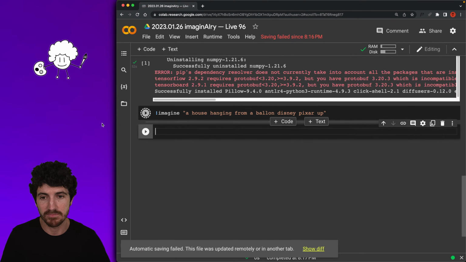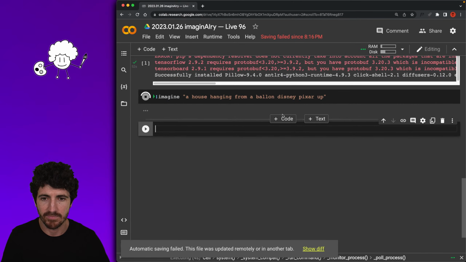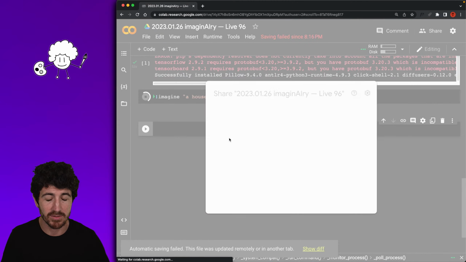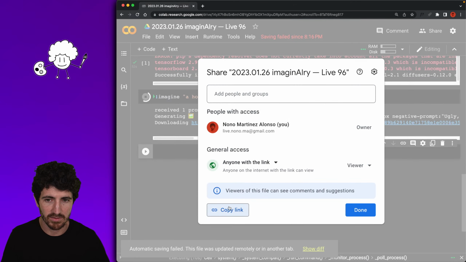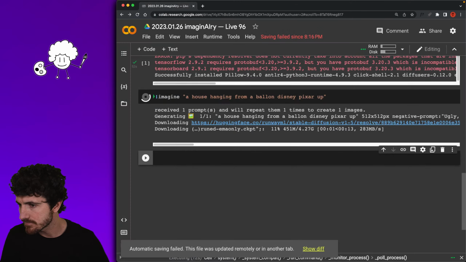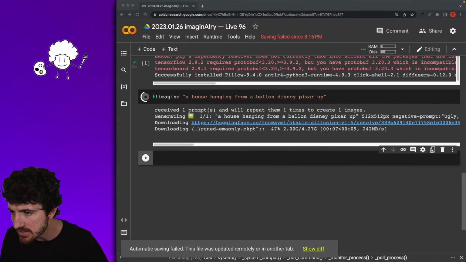Let's just see if that works. And I'm gonna share the link to this so you can use it directly. So this is a notebook to run imaginAIry generations in Google Colab.